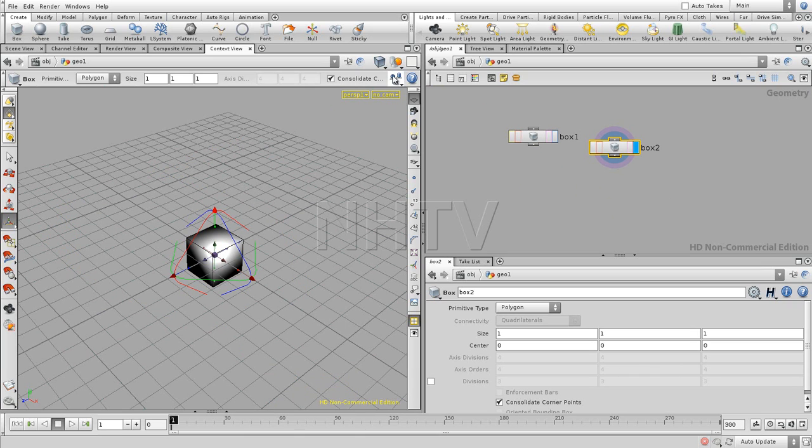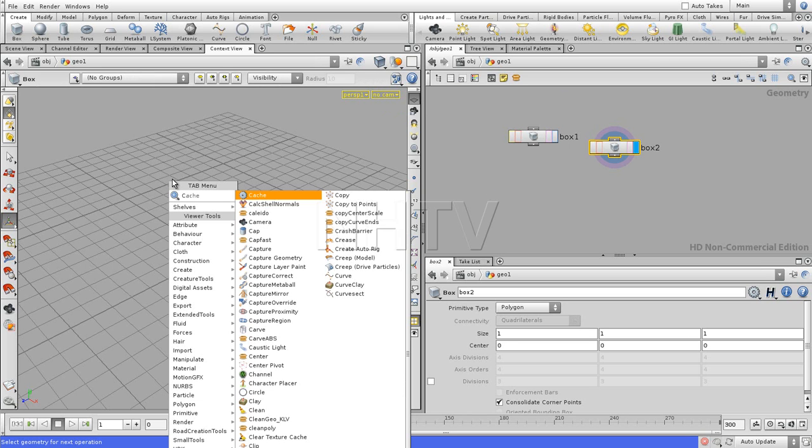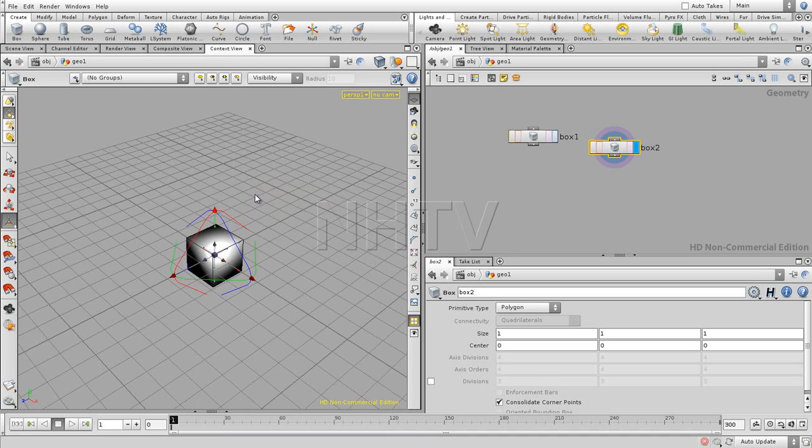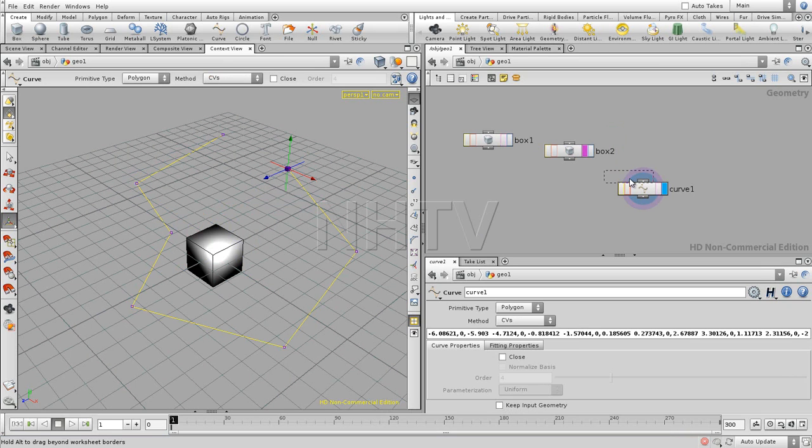That's something that you see over here on top of the viewport. Here it says with tool options, create at object level or create within context, and we're going to set it to create in context. I want to have my objects created within the container I'm currently working in. So if I do this right now in the viewport, press tab and add a curve, you're going to see like this, it has just created again a new geometry node with a curve for us.